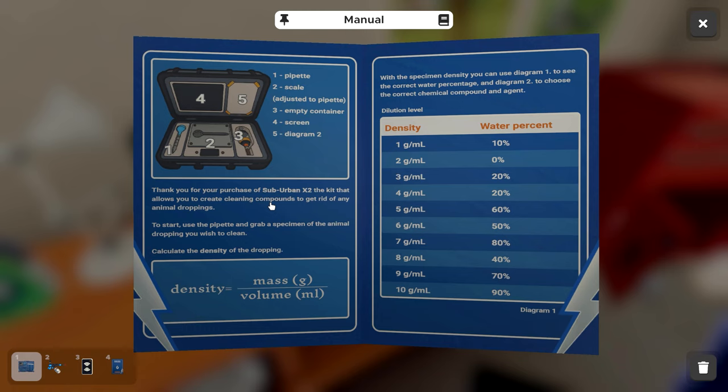Thank you for your purchase of the Suburban X2, the kit that allows you to create cleaning compounds to get rid of any animal droppings. Oh, so the stuff that's all over the van is bird poop? Cute. Start, use the pipette and grab a specimen of the animal droppings you wish to clean.